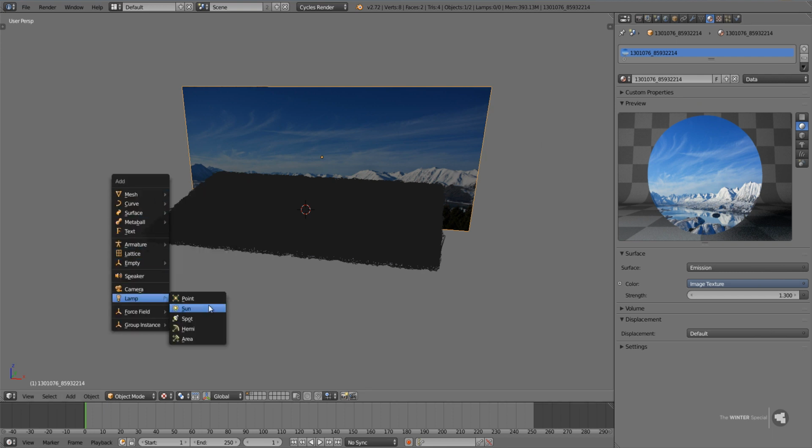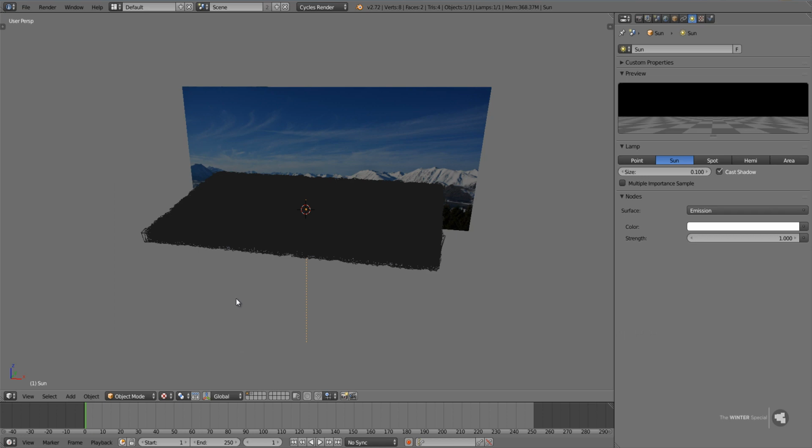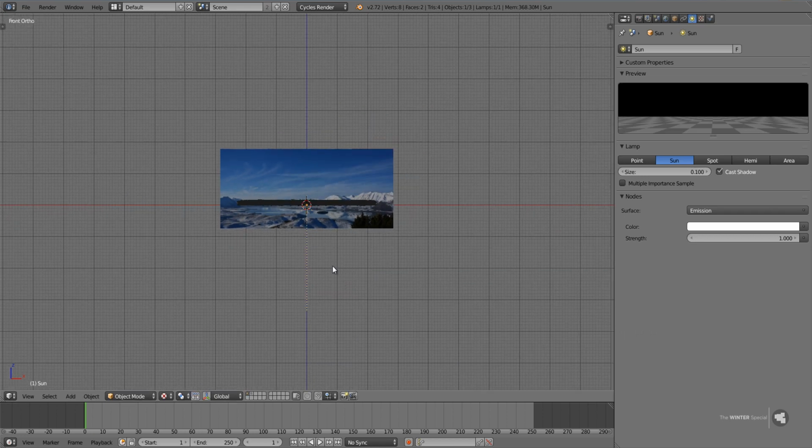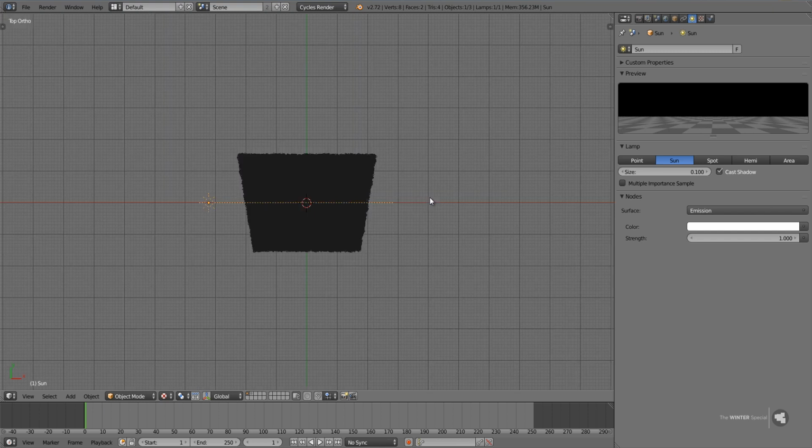Next up, let's do the sun lamp. So add in lamp and sun. And we're going to position this guy. Just going to scale it up a little bit there, so more of that line appears. We're just going to be rotating him up like that. And then we want the lighting coming from off frame of the camera from the left.